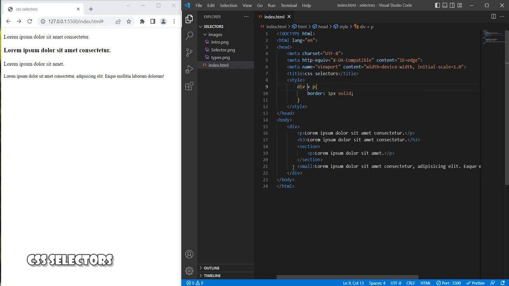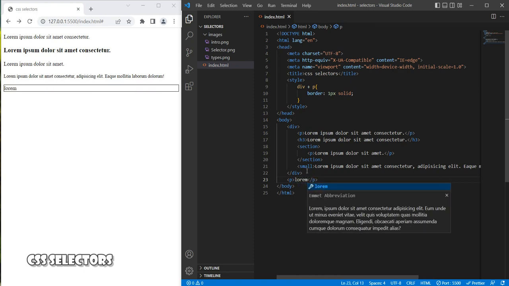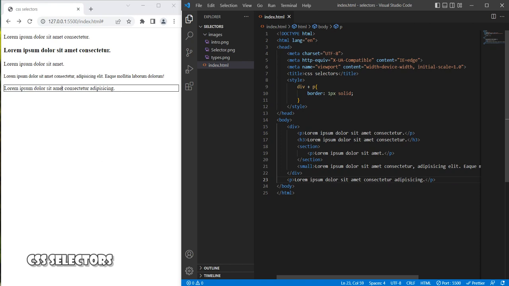You can see that there is no other paragraph. So if I have another paragraph here, p and lorem 7, you can see now that this p is actually styled.